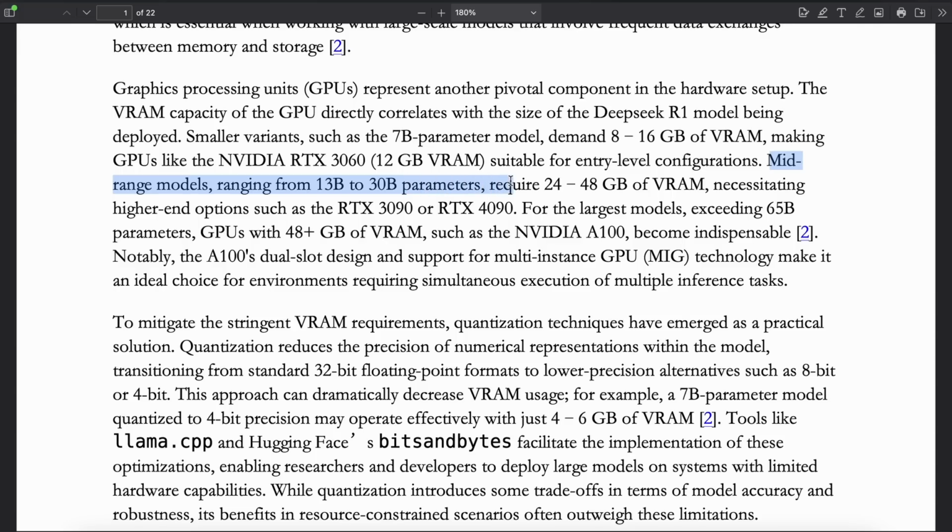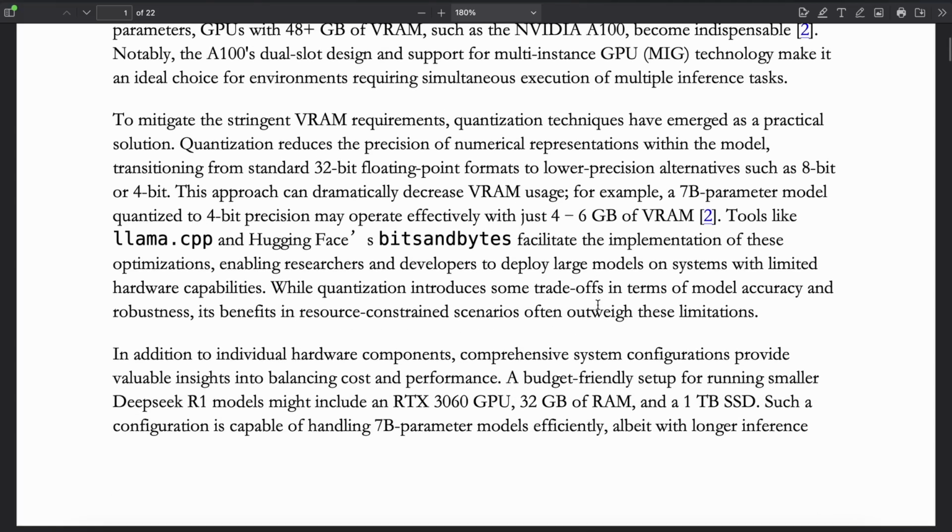Mid-range models, ranging from 13B to 30B parameters, require 24-48 gigs of VRAM, necessitating higher-end options such as the RTX 3090 or RTX 4090. For the largest models, exceeding 65B parameters, GPUs with 48 plus gigs of VRAM, such as the NVIDIA A100, become indispensable.